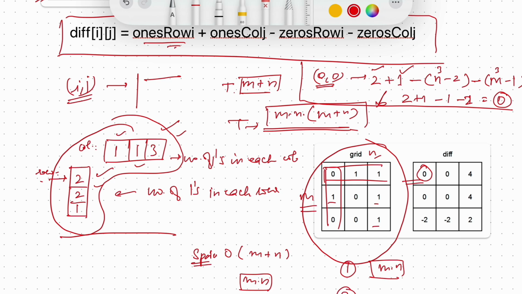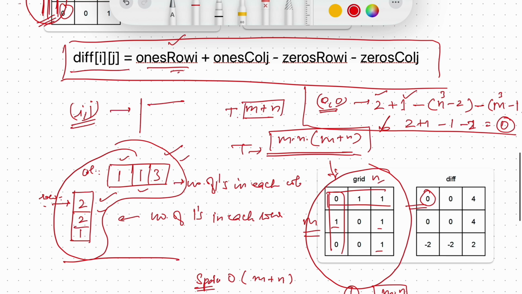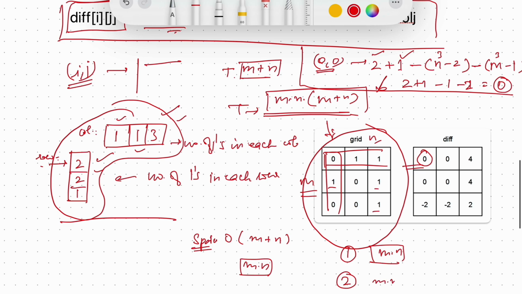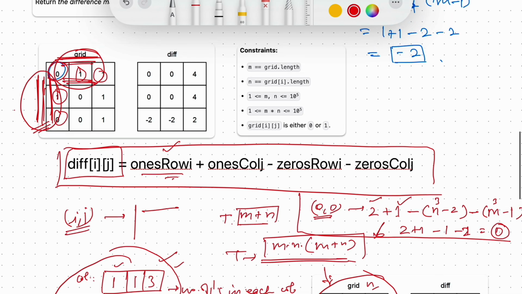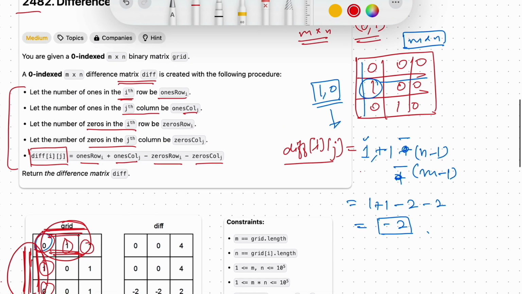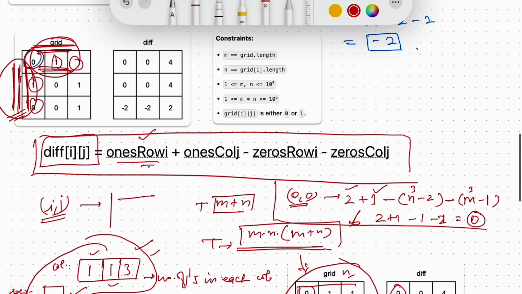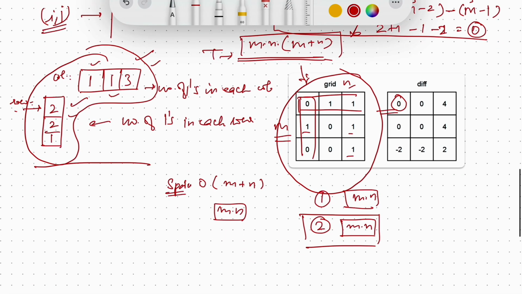After that we iterate again and fill every ij value in the diff matrix using these two arrays. That is also m into n, which is better than the previous m into m plus n.